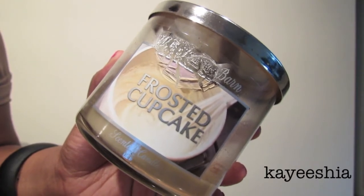The first item I want to show you is actually a home item — this is the Frosted Cupcake candle from the White Barn collection from Bath & Body Works. I really like this candle because it truly does smell like a vanilla frosted cupcake and it actually scents up my apartment. Candles this size are $20, but they always have a sale where you can get two big candles for like $20 to $22. It will scent up your entire apartment or bottom floor.